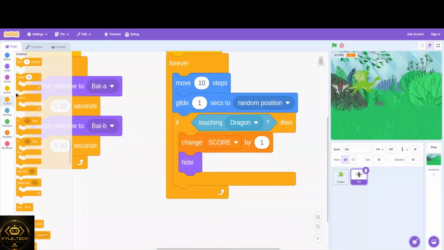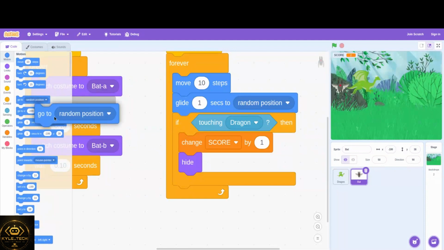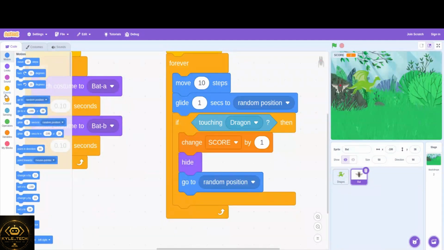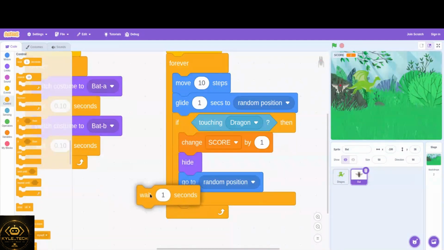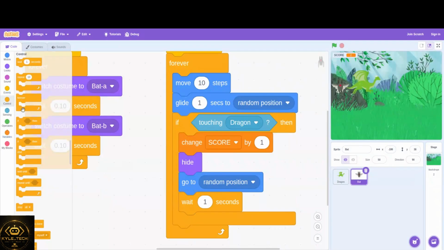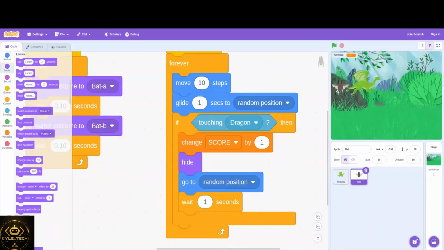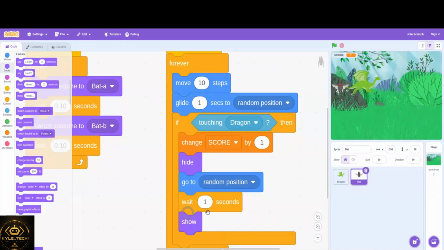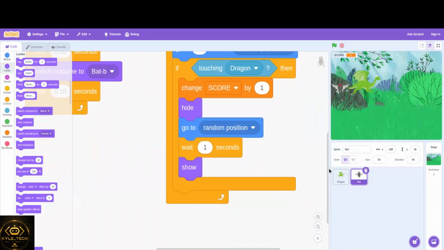So hide, then go to motion, pick go to random position, control, just put 1 second, then it will show up in looks. So let's see. When you touch it, it disappears, then appears somewhere else. That is the whole idea. So you get a score and it appears somewhere else.